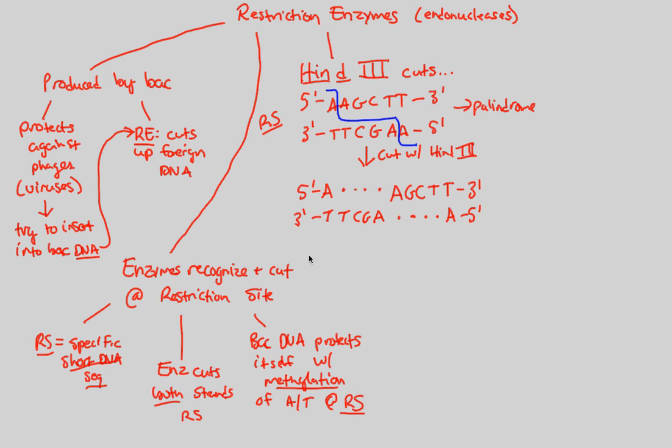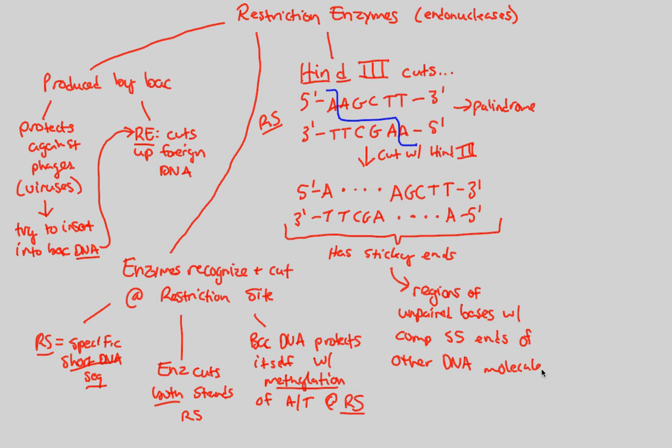A bit confusing. It looks a little weird. What we're going to state now is the fact that this structure has what we know as and refer to as sticky ends. That is the scientific term for this part right here. This is a sticky end, and this is a sticky end, and this is a sticky end, and this is a sticky end. Any place at which you don't see a complementary base pair, you see a dot, that's a sticky end. These sticky ends are going to be simply known as regions of unpaired bases with complementary single-strand ends of other DNA molecules cut with same RE.